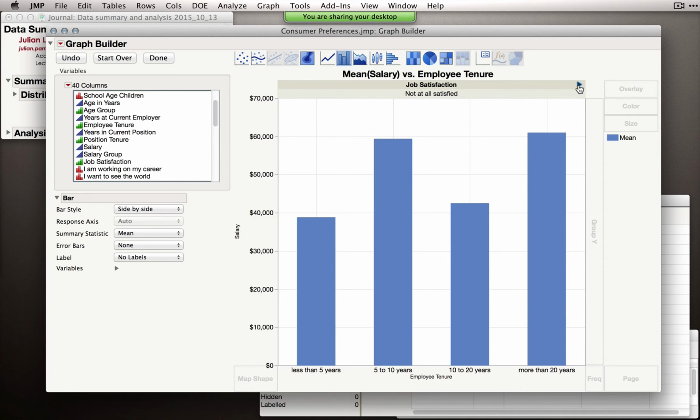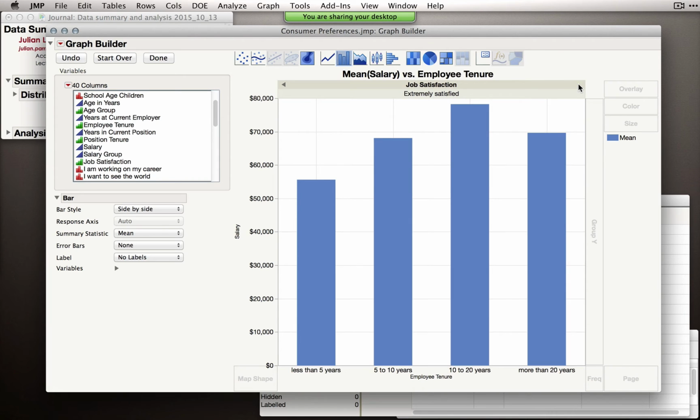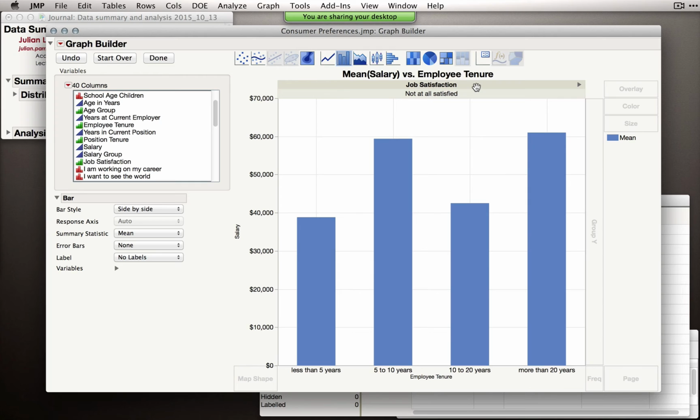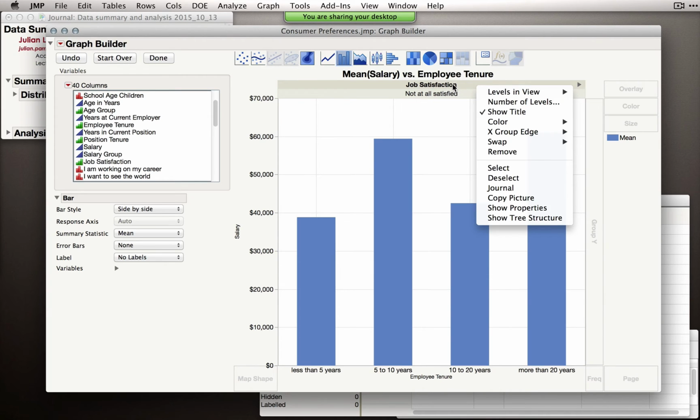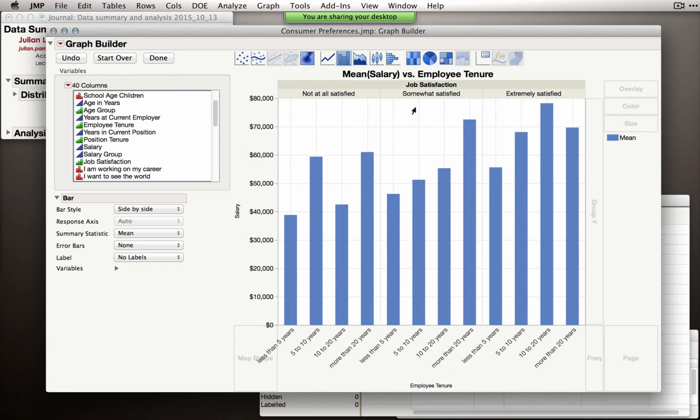And I mention this because this is a great way, when you're showing data live, to click through different levels of variables. So again, the way I did that was you right-click. Once you've used a group for X or Y or wrap, you right-click the header bar and go to Levels in View. And so just change it to anything less than the total number. And so I'll put it back to all, and you'll see we'll see everything.